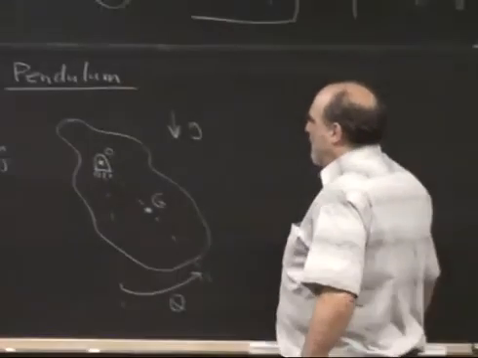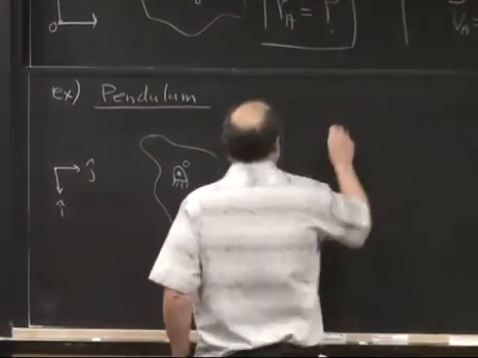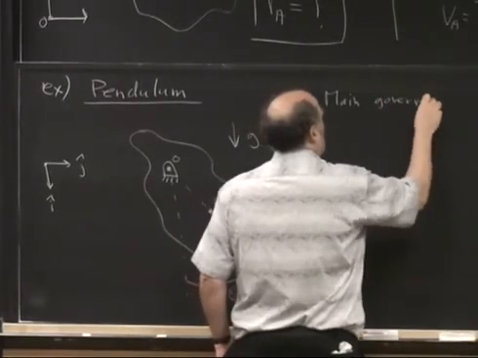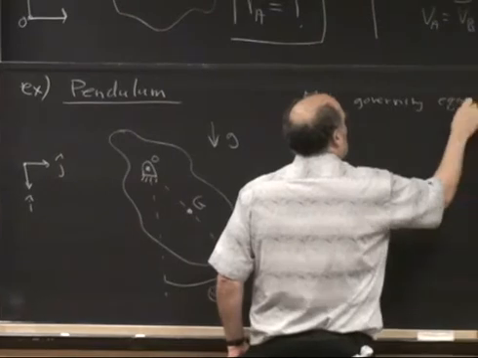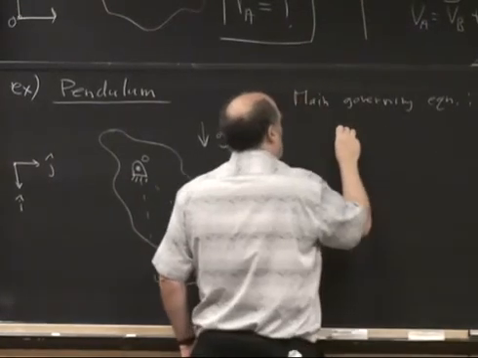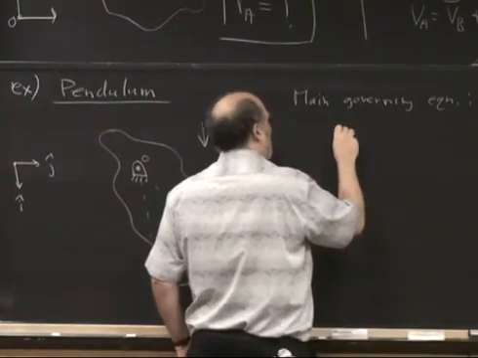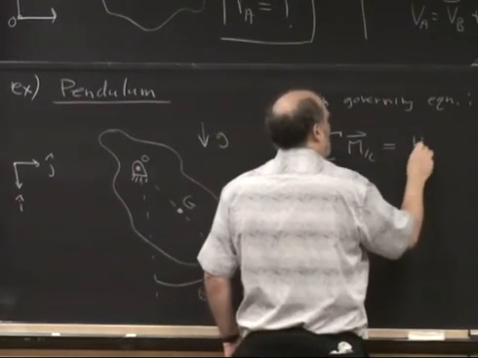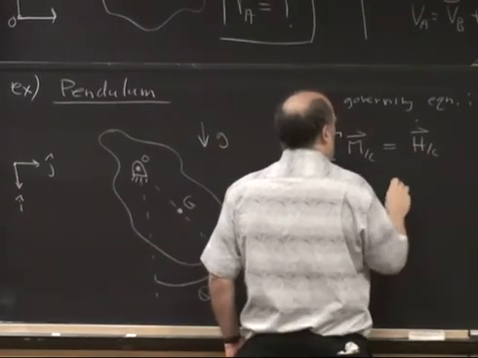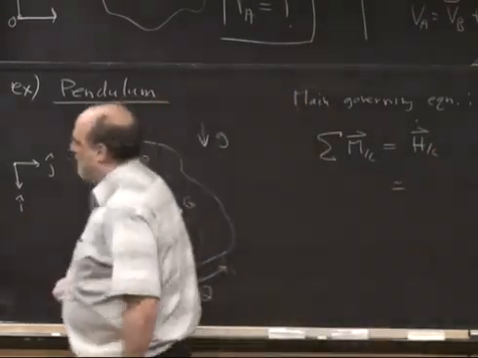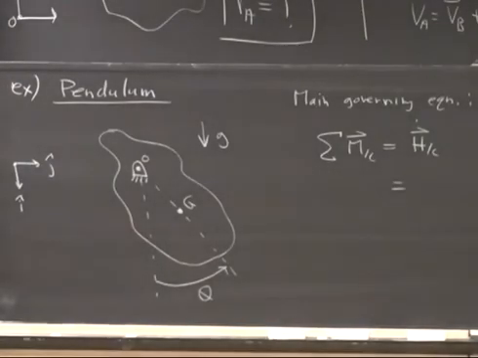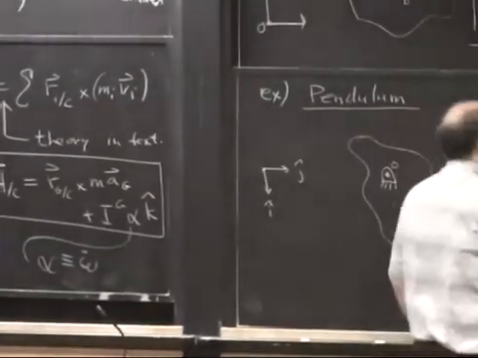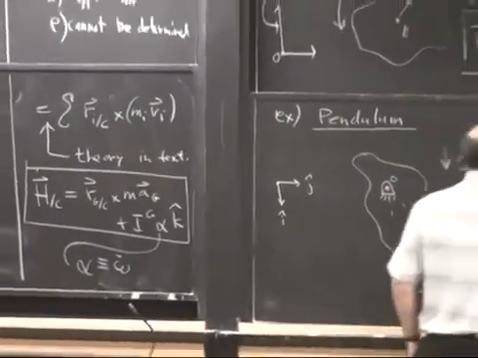What is our main governing equation? That's going to be true for the rest of the course, and I've said this before, that the sum of the moments relative to some point C is equal to h dot relative to some point C, and that's equal to this quantity here, which we now understand because we know what angular velocity is. Okay, so how do we work this out?